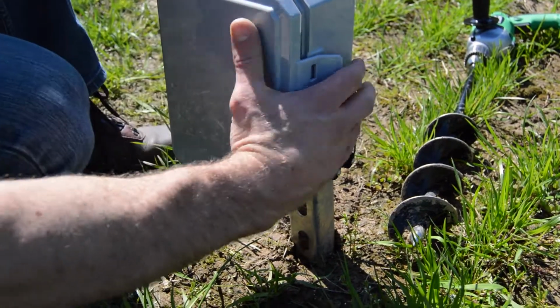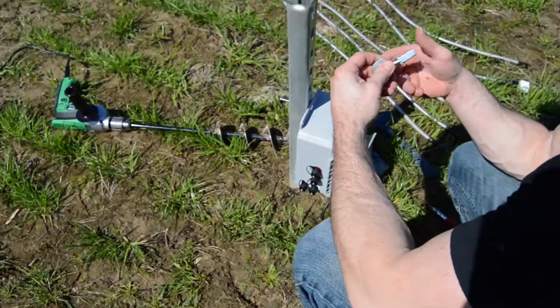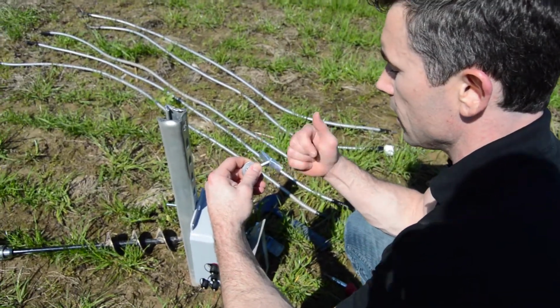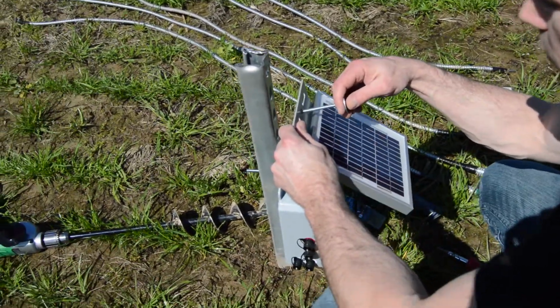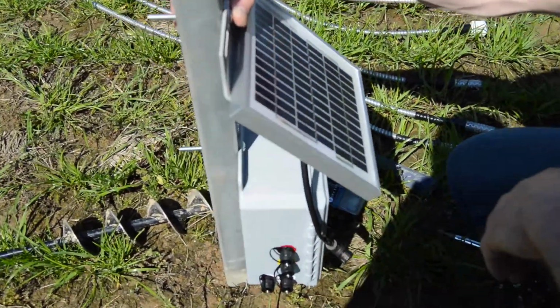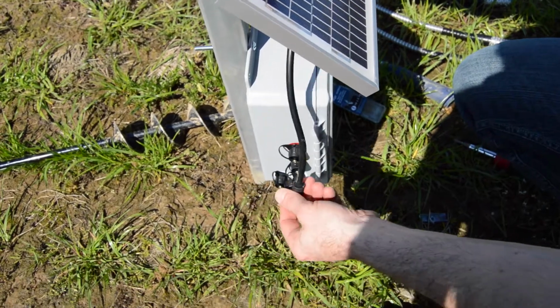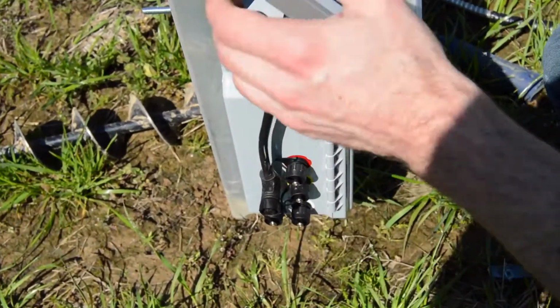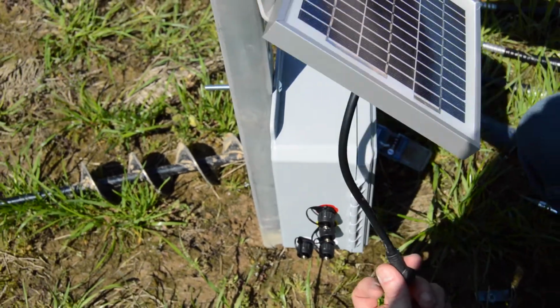So I'm going to close it. Now I'm going to go ahead and mount the solar panel. The only difference here is I brought a little washer to help it stay more connected. The only thing you want to watch for is, if you're just using this connector, that you're mounting it within range. You don't want to put it too far away where you can't actually connect it. So I'm going to do that.